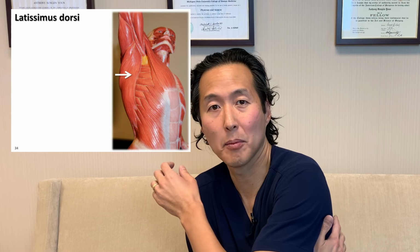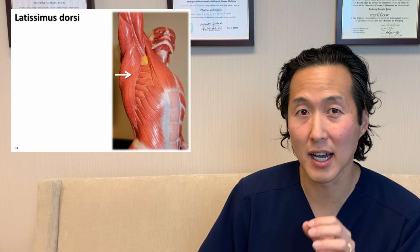So what's happened to this guy is he had some type of an injury to his neck, and he required reconstruction of his neck and the upper part of his chest. So what they ended up doing is the plastic surgeons took his latissimus muscle, which is a muscle on your back, along with the overlying skin, and moved it to basically recreate his neck and the upper chest.